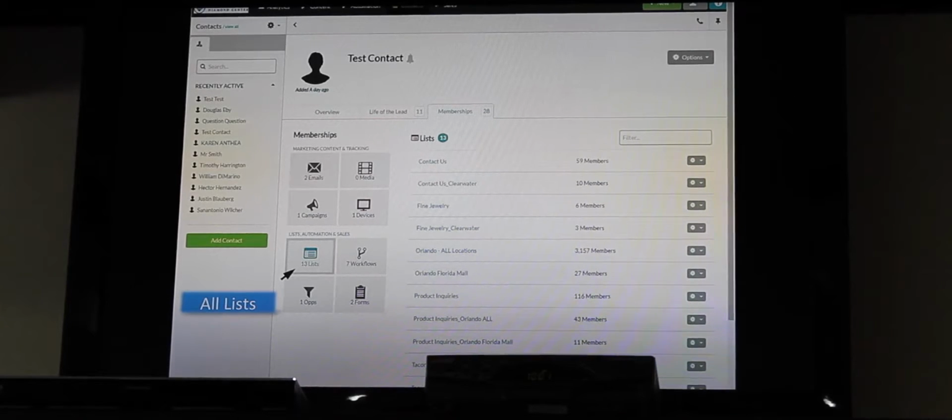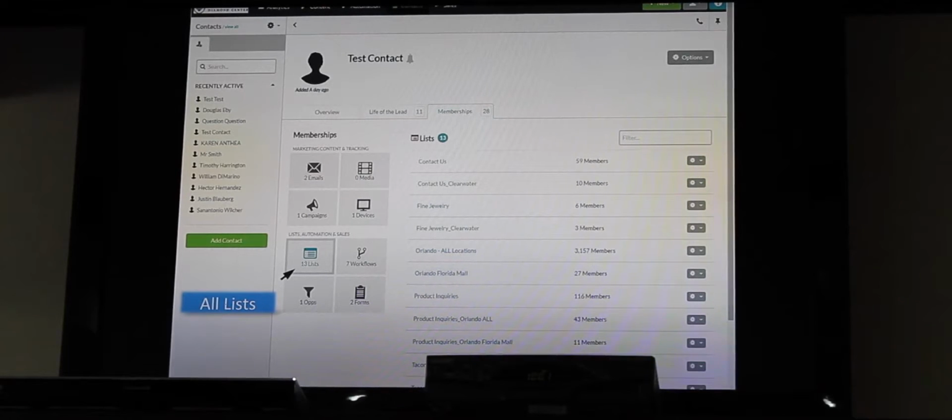So what we're going to eventually do, we've already got location dynamic lists started. Eventually we'll have a dynamic list for each one of you. So anybody who's assigned to this person goes into this list. Anybody who's assigned to this person and likes to query goes into this list. Anybody who's assigned to this person, likes to query and men's watches goes into this list.